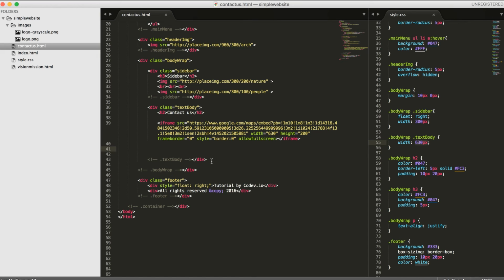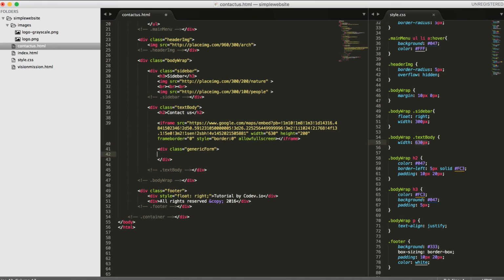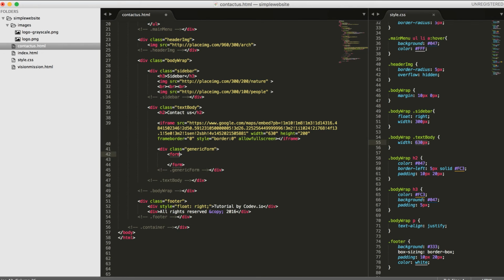So let's have our input added. So first let's wrap this, because keeping our things wrapped in a container is always a good practice. I'll say generic form, so we can reuse it later somewhere in our website as well. Generic form, and we will have our form, let's say the action is going to be nothing. We will just post back to the same.